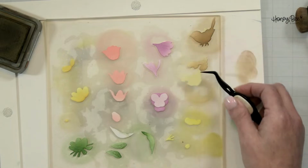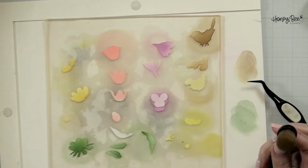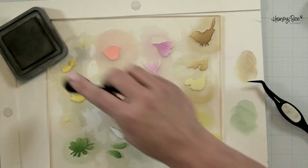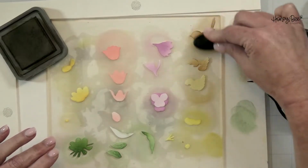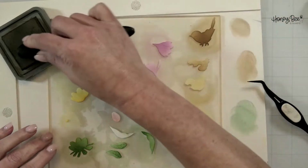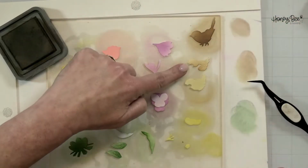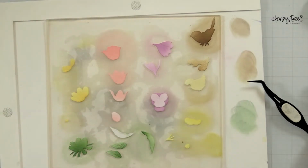Let me take this little piece away. I'm going to darken up his bottom layer. So I've got my walnut stain. Let's make this layer just a little bit deeper and darker so we can really see the difference between this one and the top layer, which is here. Okay. All right. Now we've got all of our little pieces ink blended.